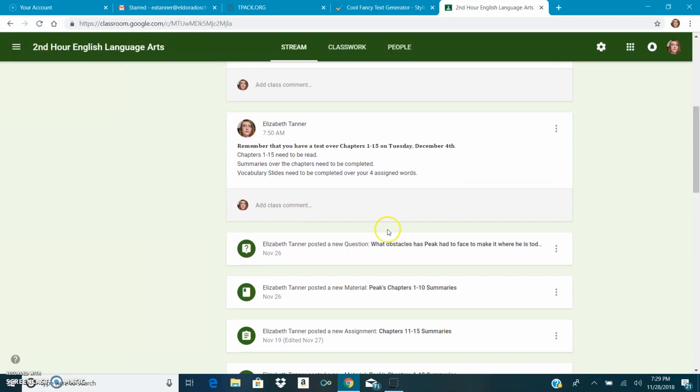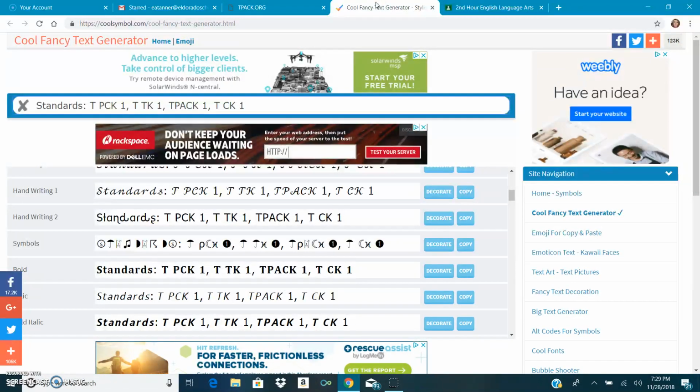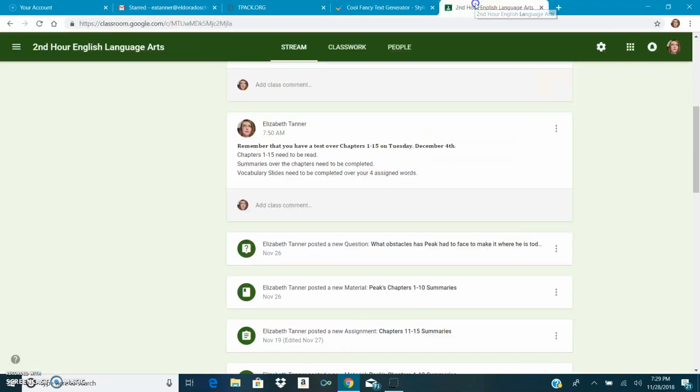And so if you want to distinguish between an assignment, which has your clipboard icon, a document for reference has a little bookmark, and then questions and threads have the question mark, to help kids know the difference, going to that website and typing it in will help them see that difference a lot better.